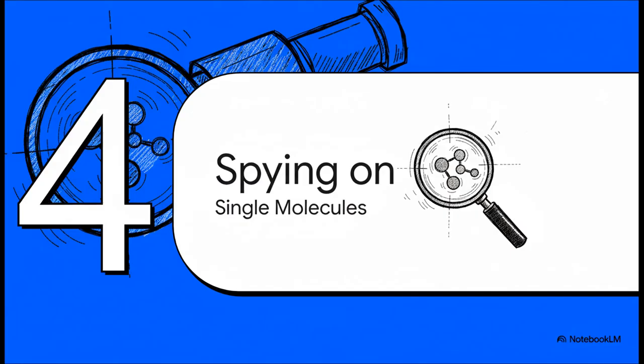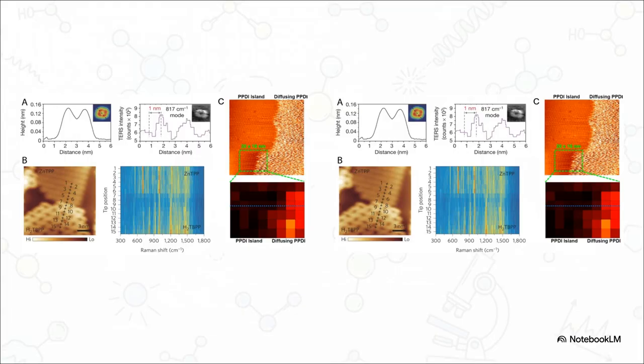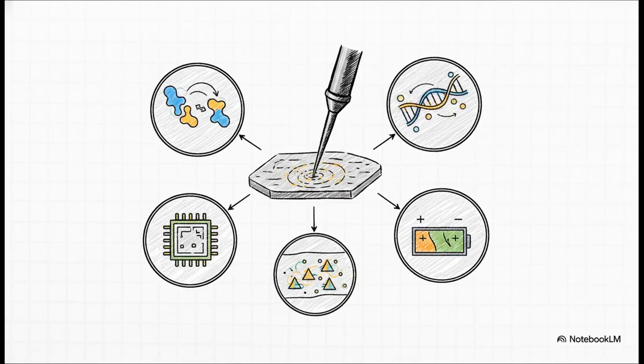So what can we actually do with this incredible new power? This is where we finally get to spy on single molecules, right in the middle of the action. This right here, this is where you really see the power of TERS. Look at this image. The top part is a topographic map. It shows us the physical shape, what the molecules on the surface look like. But that heat map on the bottom, that's the TERS data. That shows us what they're made of. We can actually tell the difference between two kinds of molecules just by scanning the tip over them. We're not just seeing shapes anymore, we are reading chemical labels. This just opens up a whole new universe of possibilities.